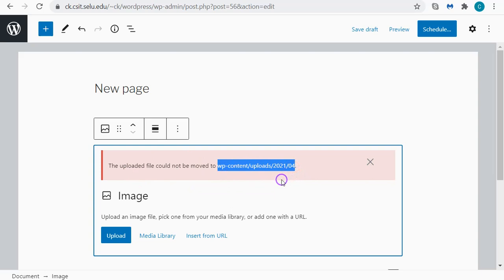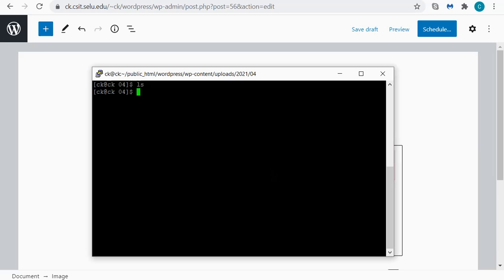So I need to give permissions to this directory in order for the system to be able to write to it. And in this particular server, the way it is set up, you will have to do the following. First of all, you can go to that directory, see it's empty right now, and you can change its permissions. You see, it has read permissions for third parties, but it does not have write or execute permissions.